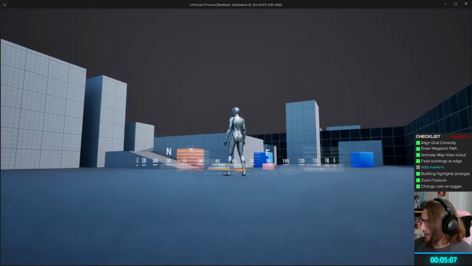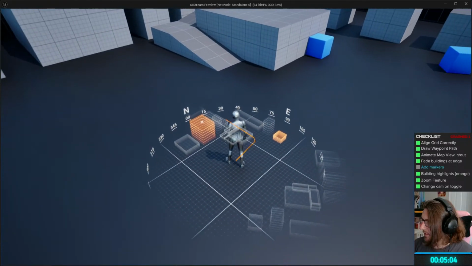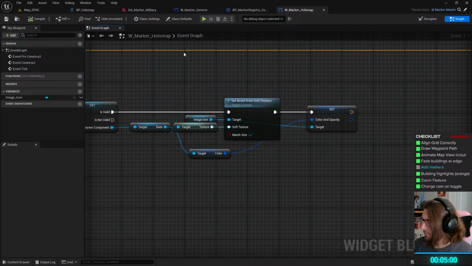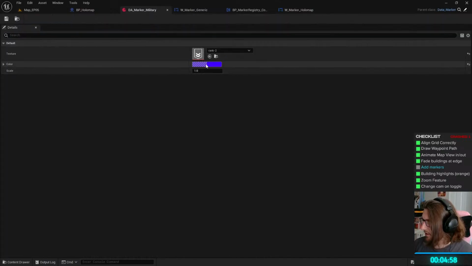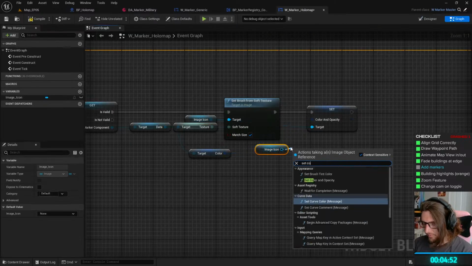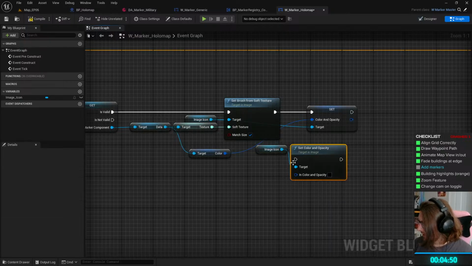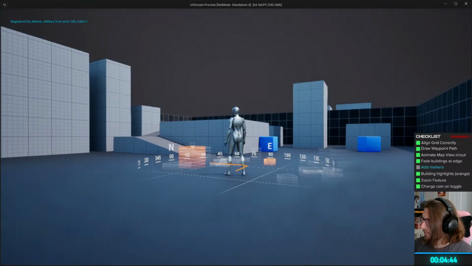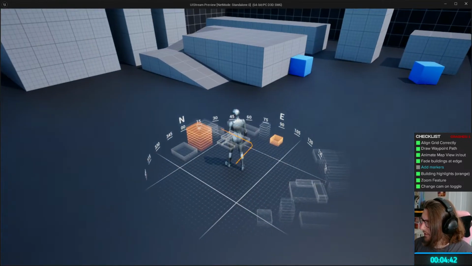Got a military structure there. However, we do not have coloring, which is interesting. Military color. Strange. Set color and opacity like this. Nope, still not colored.